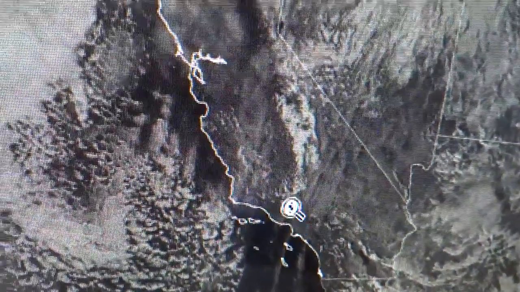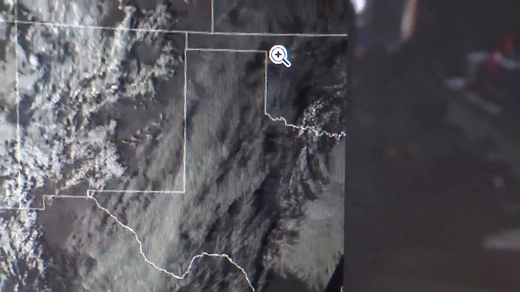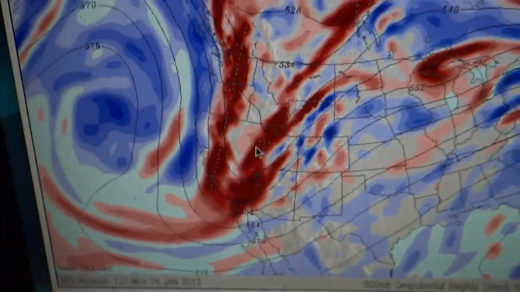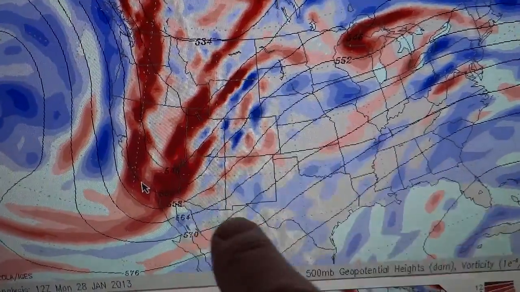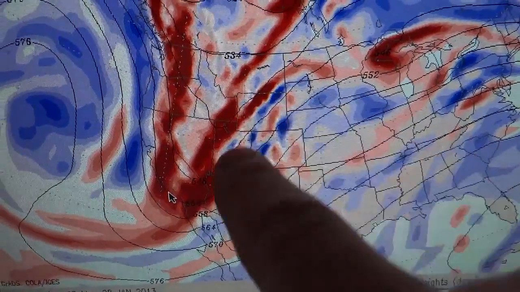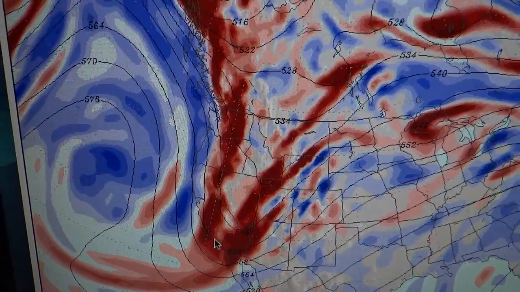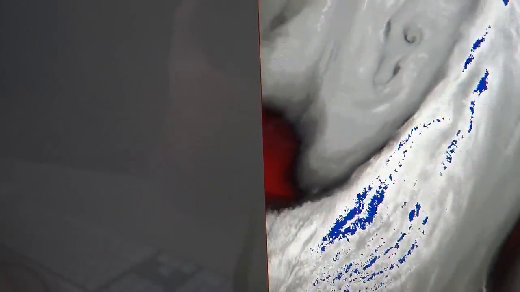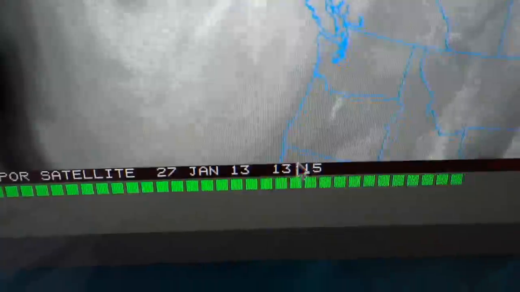Across Southern California, we can see some of these stripes of high clouds. Certainly there's chemtrails therein, and there have been a lot of trails today across West Texas as this storm begins to enhance itself. As we go back to the 500 millibar analysis, the jet stream analysis, as we're beginning to watch the storm move in this direction, it is always on the leading edge of the storms where the engineering is the greatest. In the storm, you'll hear the planes low and slow, but it is rare that you will see a chemtrail. Back out to the west, and this goes back to last night, the day before.